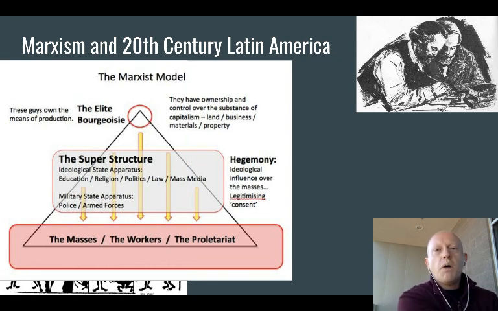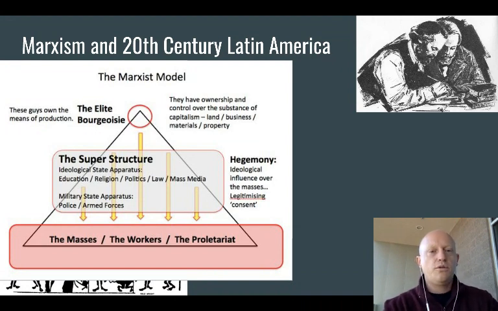This model here shows more of their thinking in terms of the relationship between what they called the bourgeoisie and the proletariat, or the workers. The bourgeoisie were people who owned the structures of power, who owned the factories, who were in power politically. And again, as it's right here, they own the means of production. Superstructure and hegemony are other issues that we don't need to get into right now, but it's this relationship between the elites and the workers that, in Marx and Engels' thinking at least, they believed there would be a revolution of the proletariat that would unseat the bourgeoisie and would create a new Marxist system in which the masses, the workers, owned the means of production and shared the profits of those means of production.